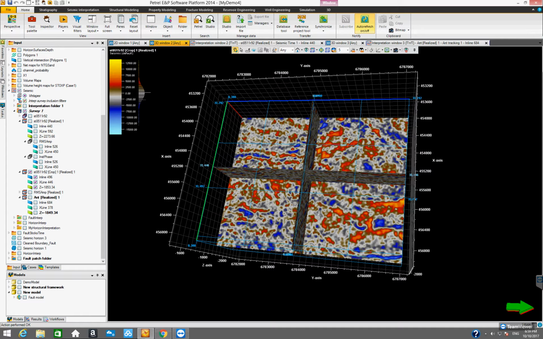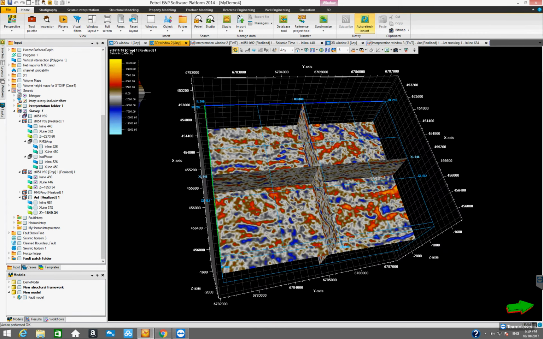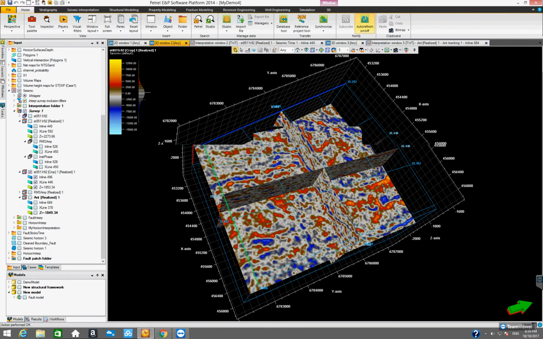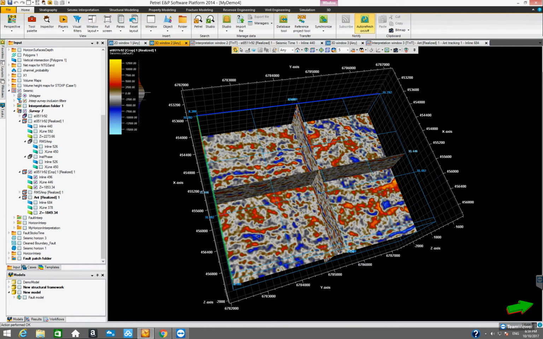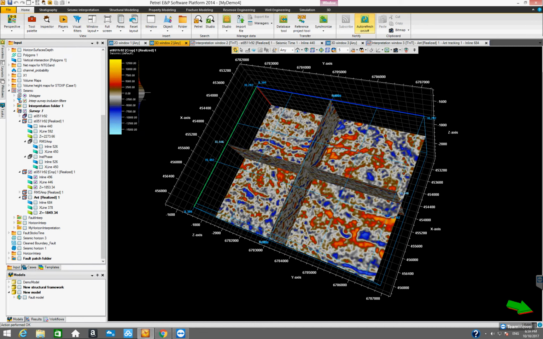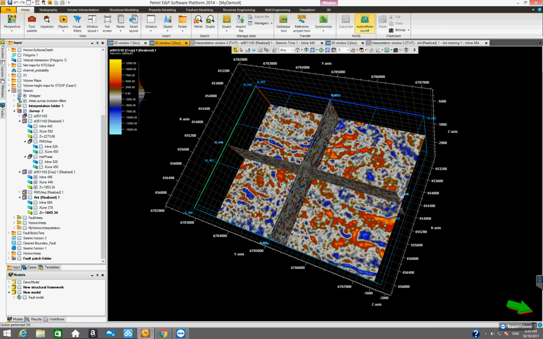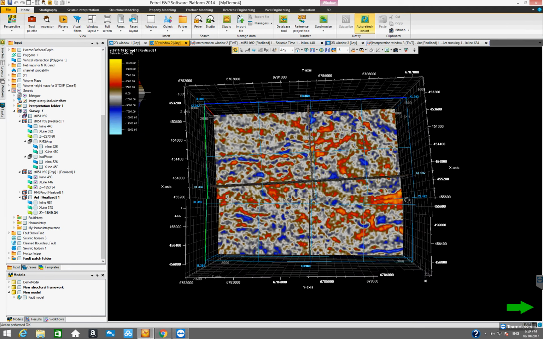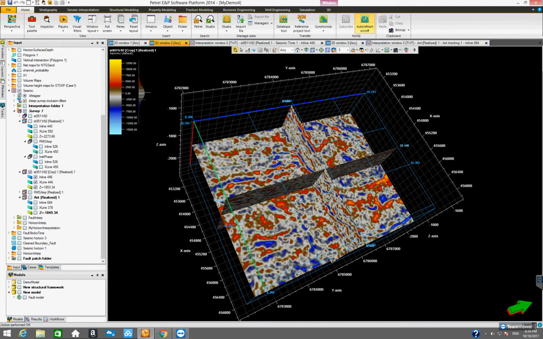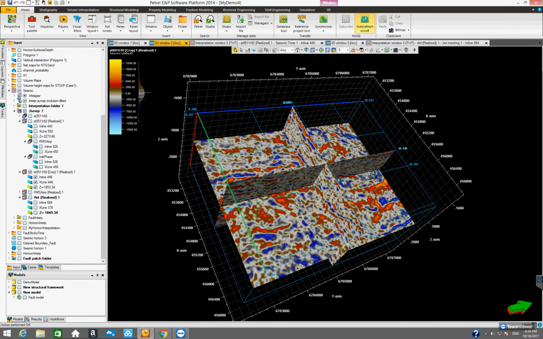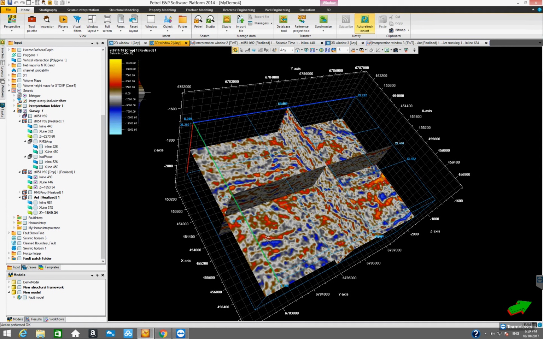In terms of operation, it's slightly more complicated than before because it's not just one or a few button clicks. You actually have to walk through this entire procedure in one sequence, and it has multiple steps. In the first step, we need to understand the spectrum of the entire seismic data, what the frequency content of the entire seismic data is.